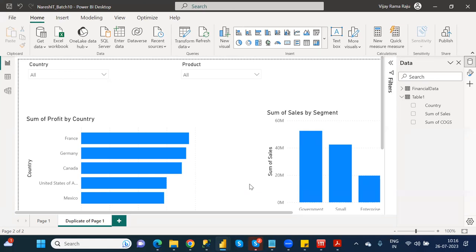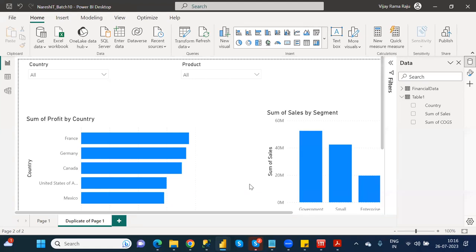Hello. Yeah, I have a doubt here. We have Power BI Desktop and Power BI Service. Do we need to use the same credentials for both? Yeah, we need to use the same credentials. That's what I told yesterday, right? These credentials we have to use in Power BI Desktop for getting a custom visual or publishing a report in the Power BI Service. This is what we discussed in the last class, Vijay.